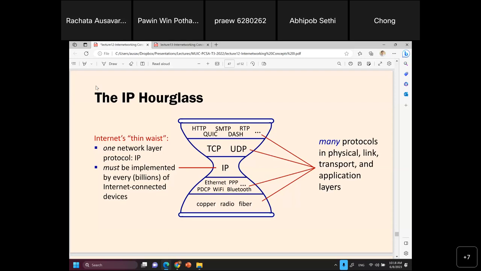Now, on the lower level, if I want to build a company, let's say I am also another crazy person, who wants to build a company that creates crazy network adapters, if I have my device work with IP, I'm good. Then I can optimize the hardware however I want. So now I can change the Ethernet connection, I can change how Wi-Fi works, it becomes 3G, 4G, 5G. They work with IP, I'm good.